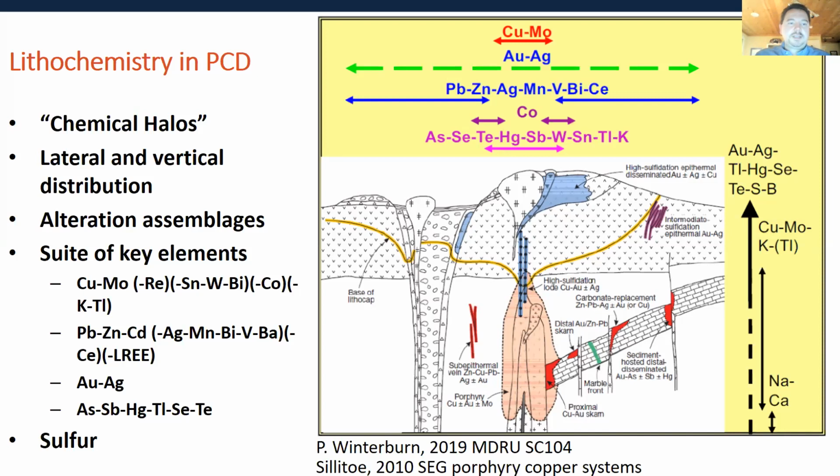And we tend to see both a lateral and a vertical distribution of these key elements of interest, which are related to the alteration assemblages that occur both vertically or laterally, vertically in the upper part of the system, telescoping down to the center of the system, versus what you see laterally. And this is related to the clays that then form in the upper part of the system, versus distally where you get chlorites, epidotes, and so on, or the precipitation of metals or key elements such as bornite and chalcopyrite in the core of the system, which is very copper rich, versus sphalerite or galena, which precipitate at much different conditions distally away from the deposit, where you get more lead, zinc, cadmium, manganese, bismuth, vanadium as an alternative to the composition that you're looking for.